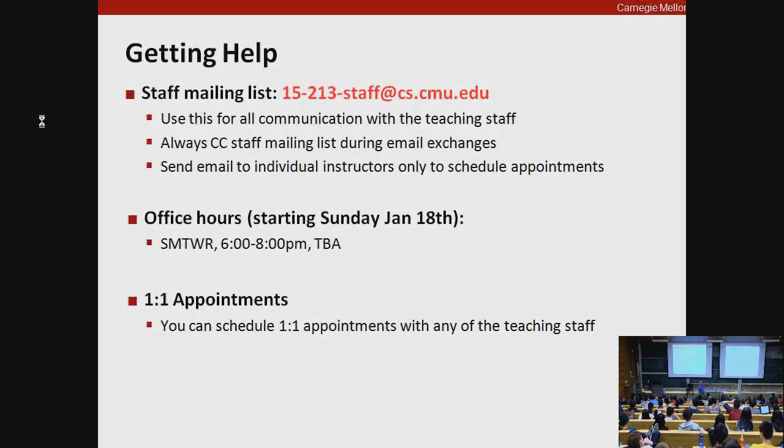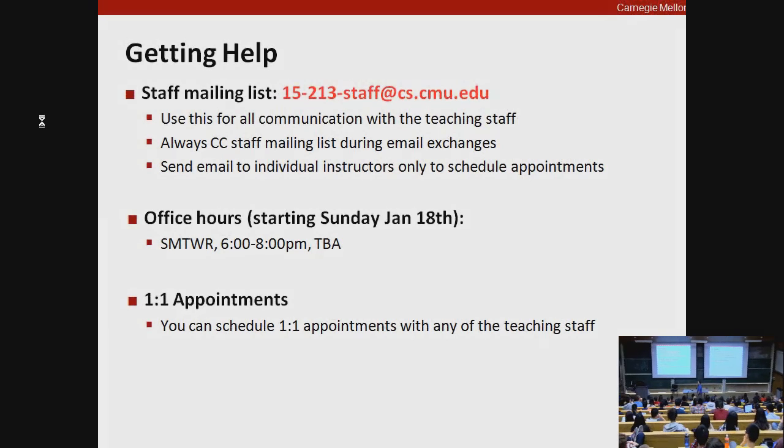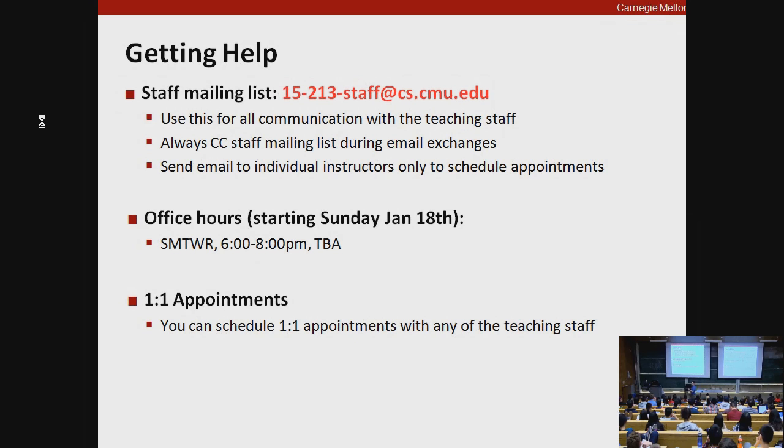Getting help. The fastest thing to do for help is send an email to the staff list. Why? Somewhere between 13 and 18 people, plus 3 faculty, so 16 to 21 people are going to be monitoring that list. It's much better than mailing just me, because when I'm in here teaching this class right now, or my other class at 1:30, or in staff meetings at 4:30, some TA is answering questions on that list.